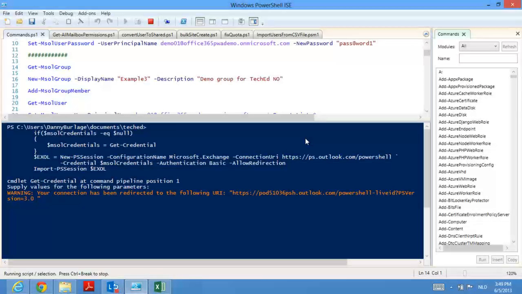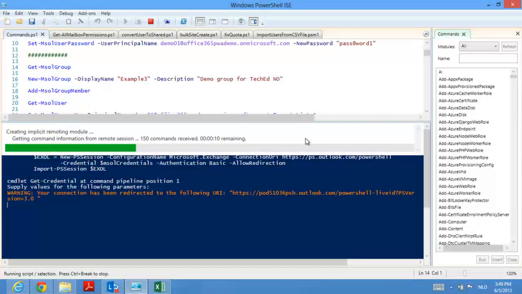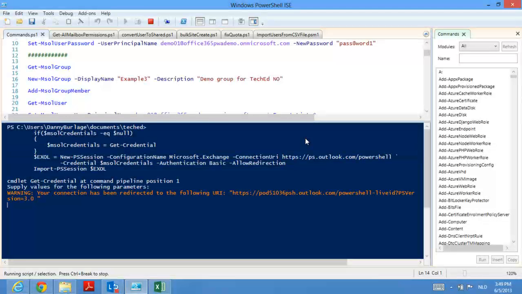What it will next do is download the actual PowerShell modules, which will allow me to do all these PowerShell operations toward my Exchange Online environment. So I did not have to install an Exchange Online PowerShell module, but actually it's downloading all these PowerShell commands right now, so I can perform all the different operations.